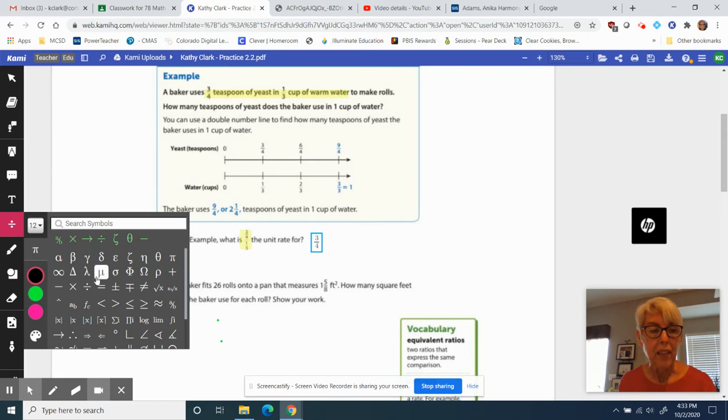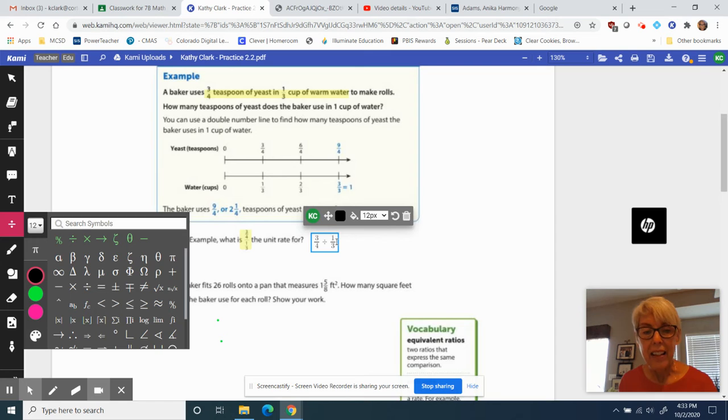Then I'm going to bring the cursor up here, and do you see I clicked right behind the fraction? That's where I'm going to put my divide sign. So over here is my divide sign, and I'm going to divide it by 1/3. So same thing, I'm going to type a 1, click the fraction, A over B, and type the denominator. All right, so what I've got here is 3/4 divided by 1/3.